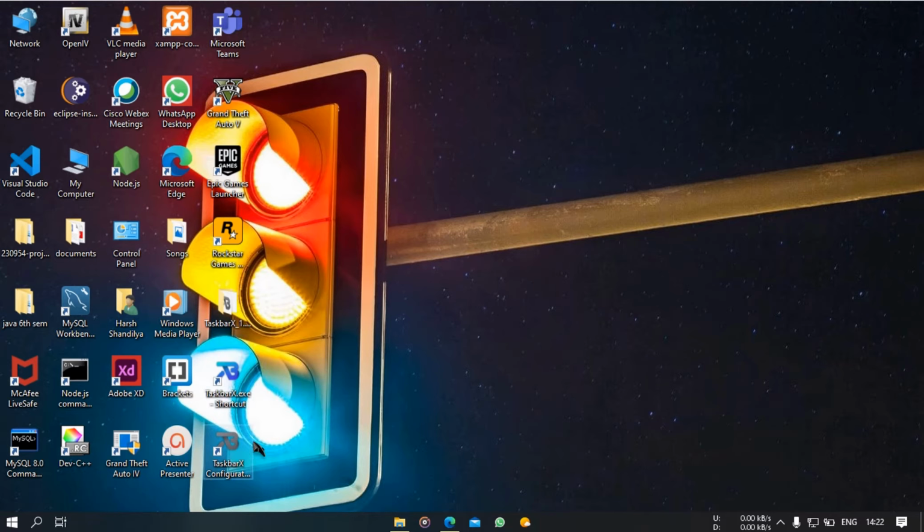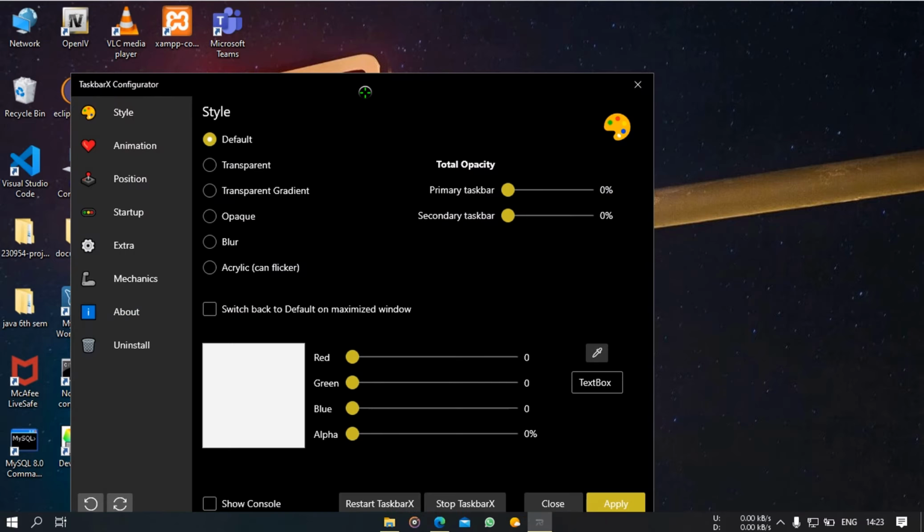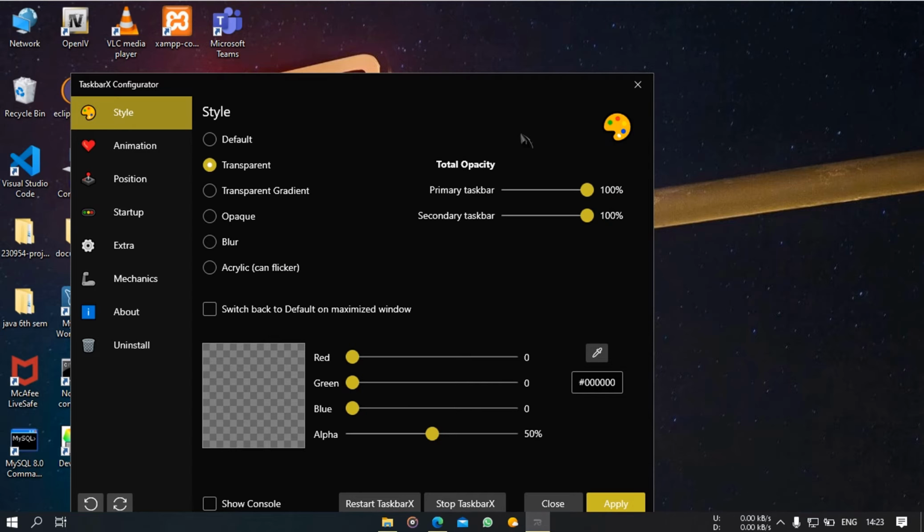Now I am showing you this TaskbarX Configurator. Here you can configure your taskbar by applying the settings. So I am opening this. Yes, you can see this is the taskbar configurator.